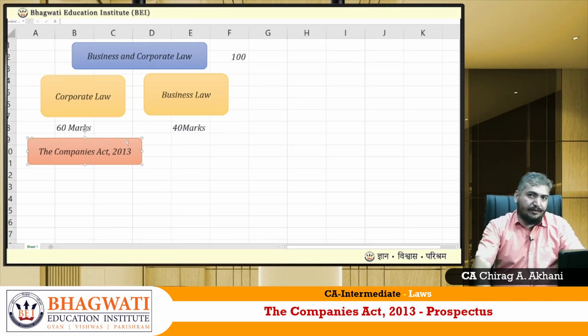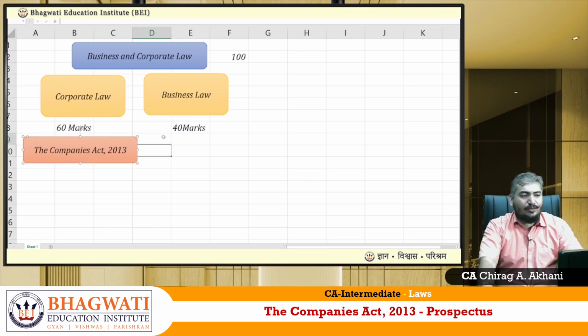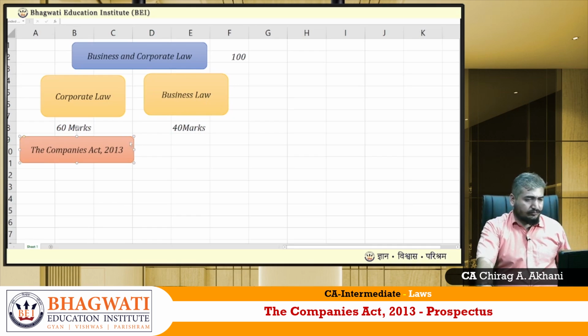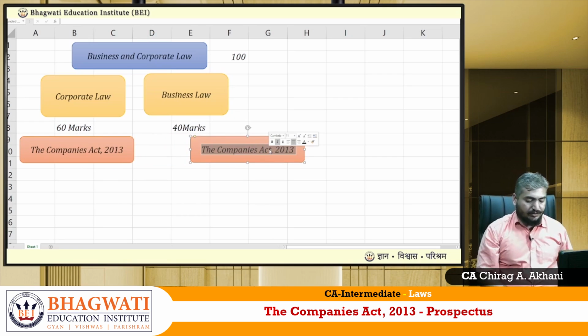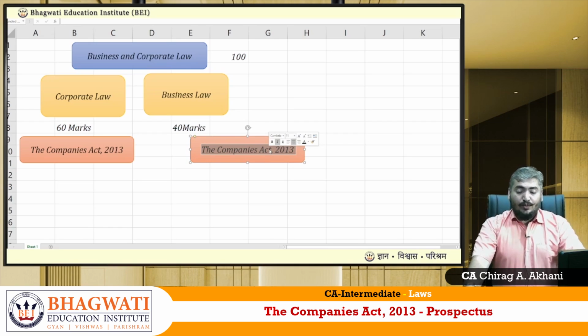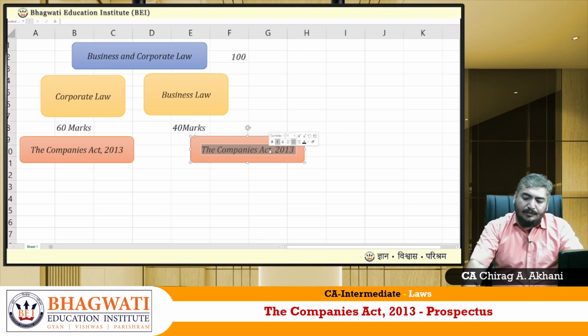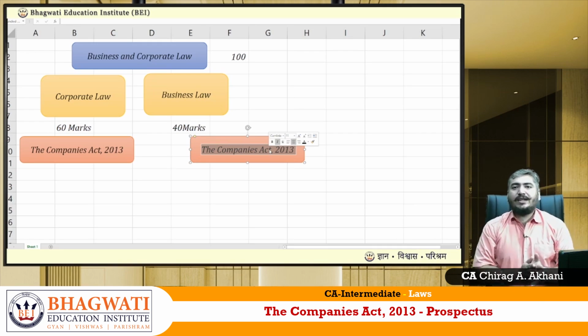Now obviously the question comes: what chapters are we going to face? But wait, my dear students, we will learn that later on. In business law, we are going to learn these many chapters. The first one is the extension of a very diversified, very interesting act, the Indian Contract Act. In CA Foundation, we did not learn the entire Contract Act 1872; it was just up to Section 75. The remaining part we are going to face in CA Inter.